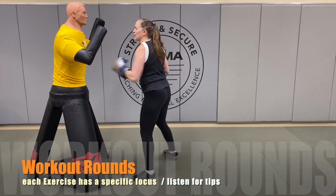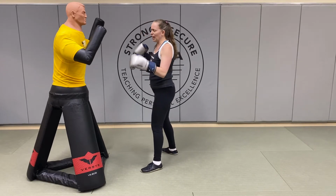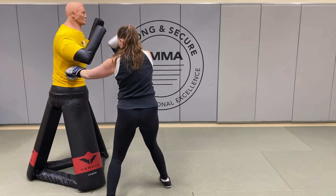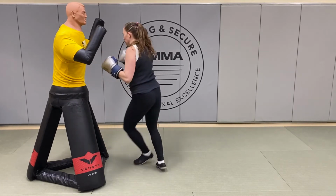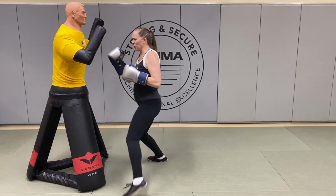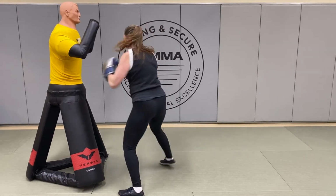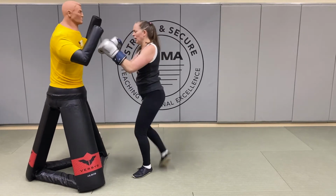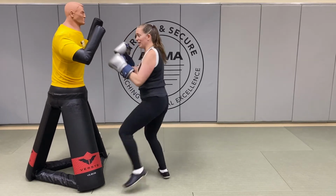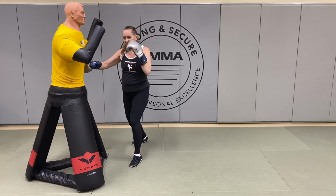So if I'm doing this on my bag or on my person here, you're going to the left. One, two, three. Doing the punch here. And then we go to the right. One, two, three. And then we have our right punch. All the while, we are keeping that left foot in front. And we get that rotation as we punch.